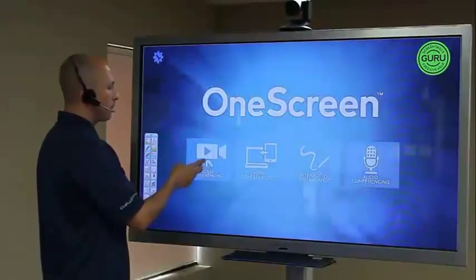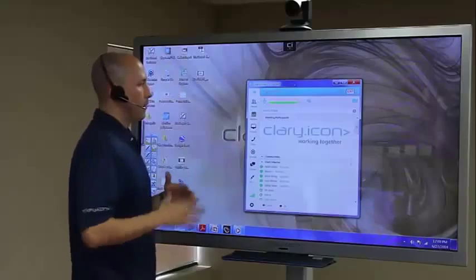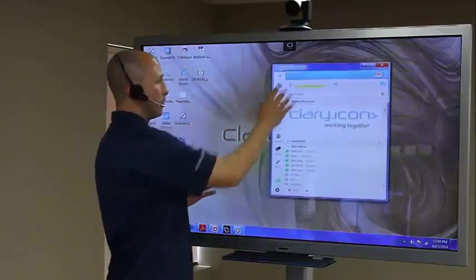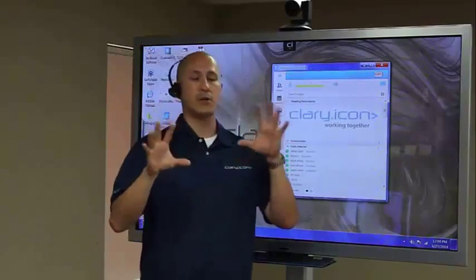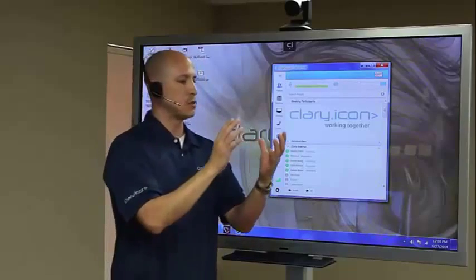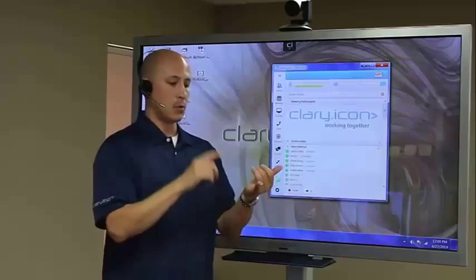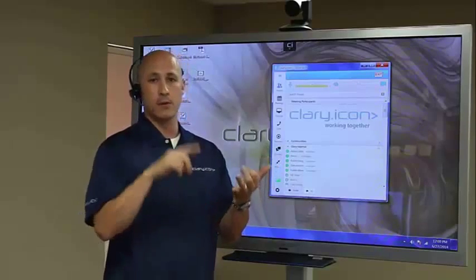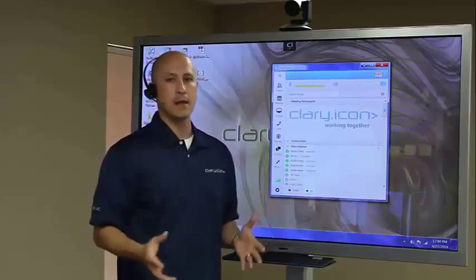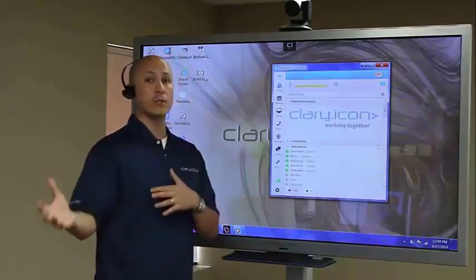Moving on to our video conferencing, this is really where a lot of the power from the OneScreen comes from. This unit has the ability to really function in two different worlds of video. There's the H.323 and SIP world for video, which basically allows you to communicate with anybody on that standard space language set. So whether it's a Polycom or a Cisco Tandberg, a Lifesize, a Sony, it doesn't make a difference what brand it is. They all speak the same H.323 and/or SIP languages.